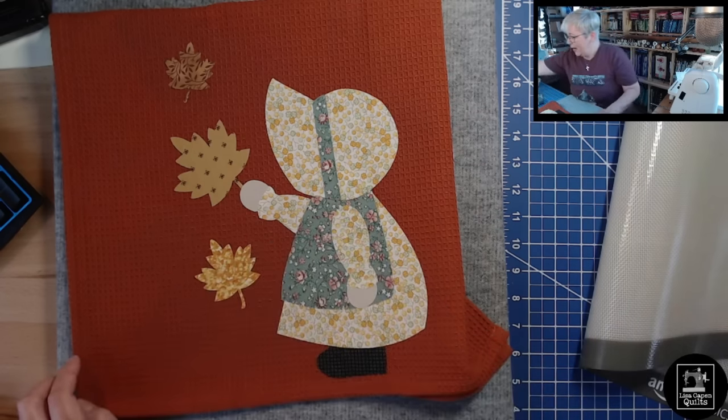I also wanted to tell you the needle that I'm using today, because we have a couple layers of fabric in some places, and this towel is a little bit on the thicker side. So I am using a universal needle size 90/14. Okay.